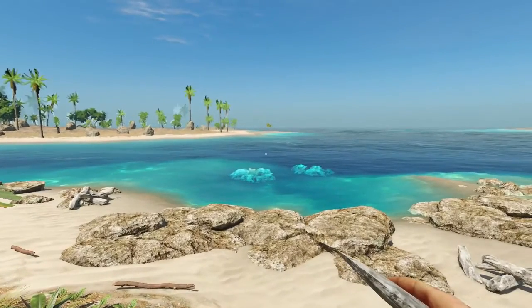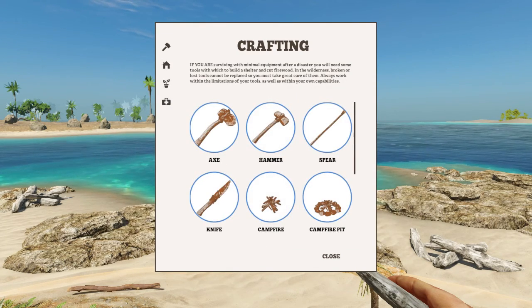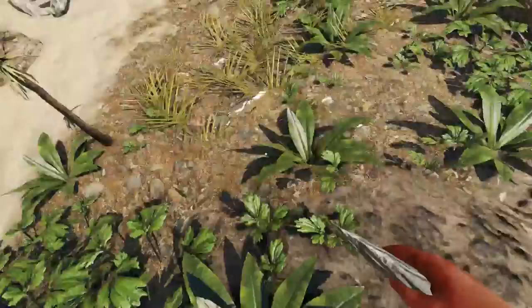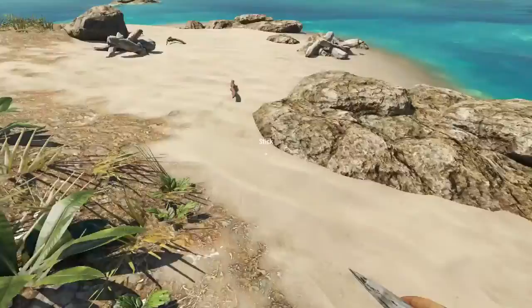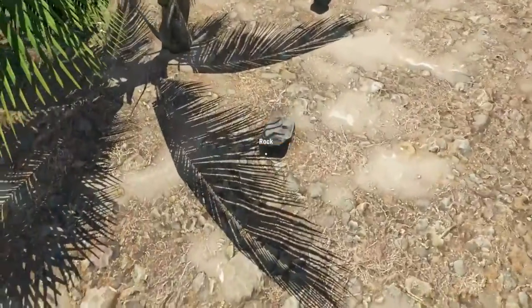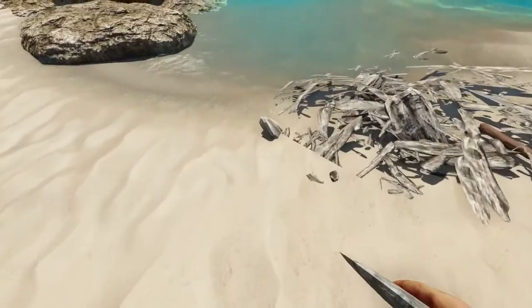Alright, let's see here. Get into the crafting menu. We can craft an axe now, I think. Oh no, we still need... we have one of two for that, so we can't craft an axe. Let's see, can we craft a knife? Nope, can't craft that either. So it looks like we just have to do a bit more resource gathering, and we should be able to actually craft some tools and see what we can get ourselves into. So I don't actually know just yet.